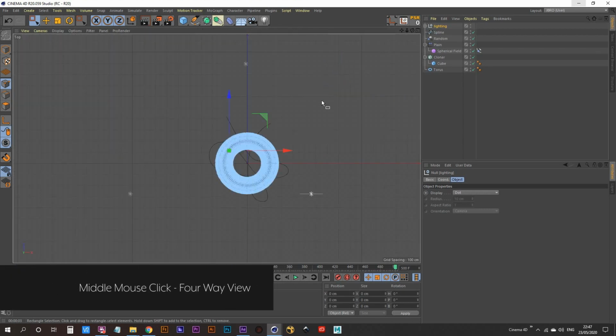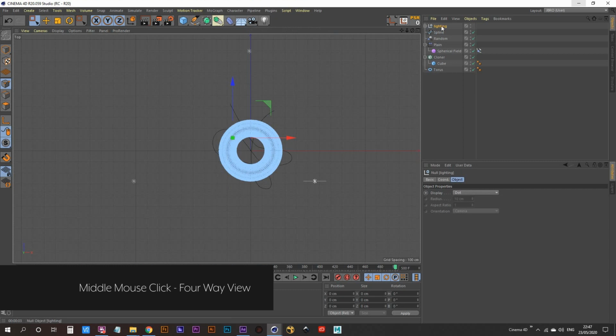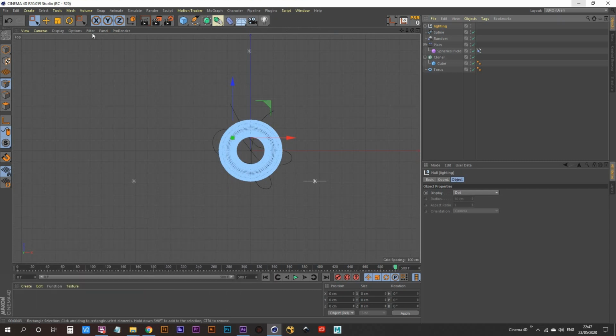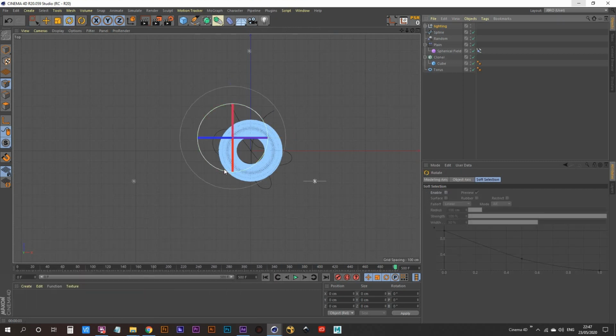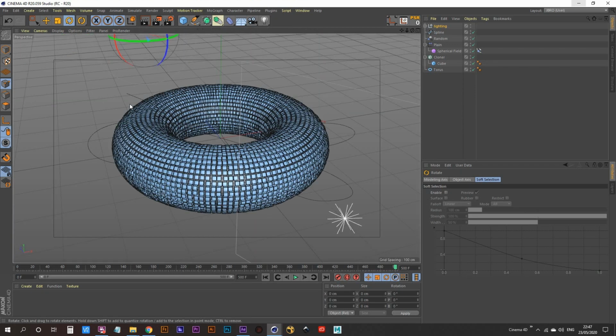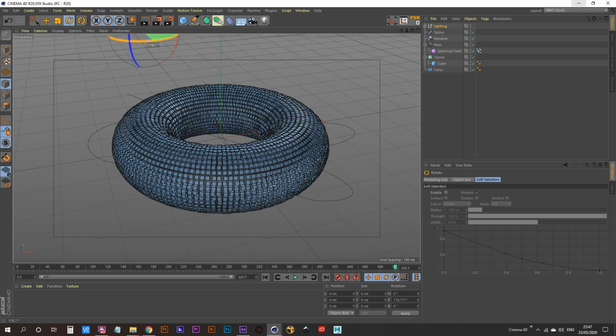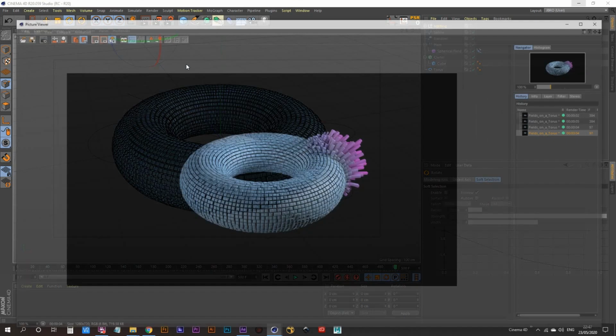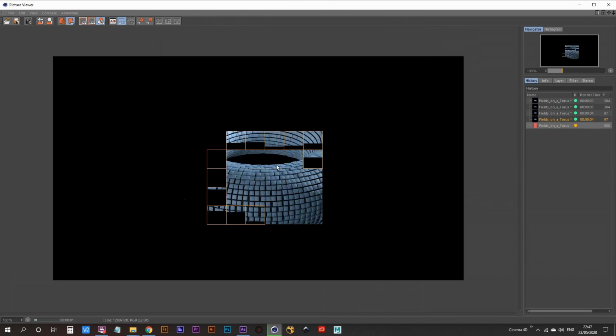And if I just jump into my top view so you can see what I'm doing, I'm just going to use my rotate tool and just kind of rotate these around. I better jump into my perspective view actually so you can see what's going on, so you can see the change it's having in the viewport there. So I want to get a bit more interesting lighting. So I'm going to try this. See if that looks any better.